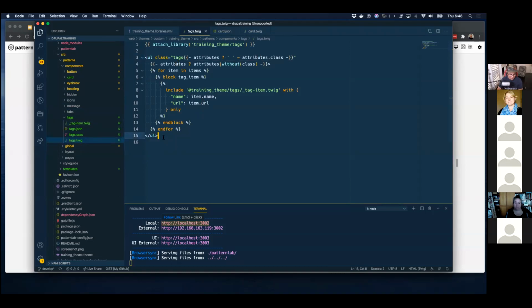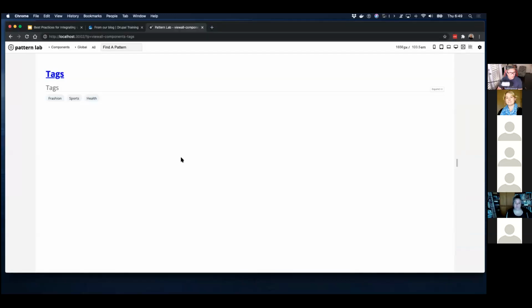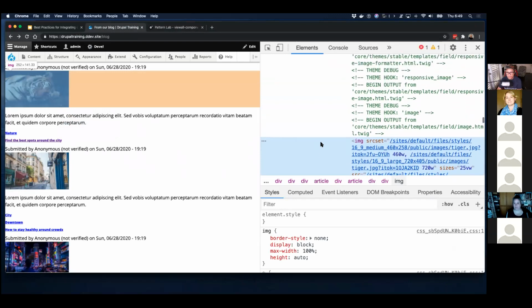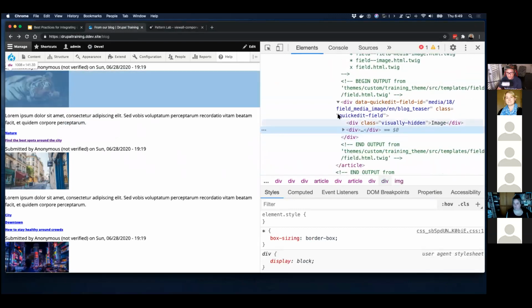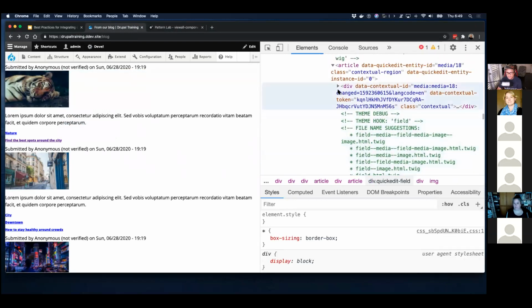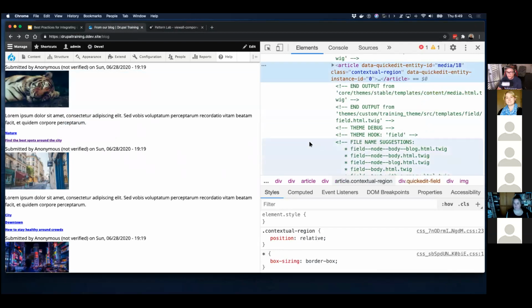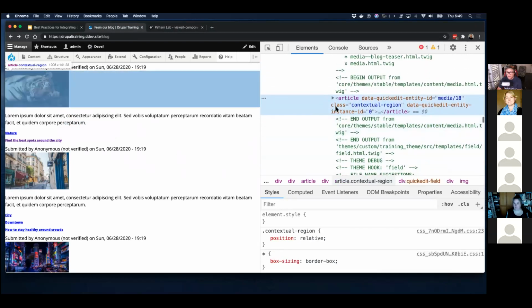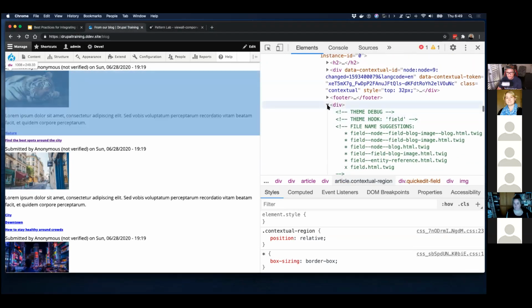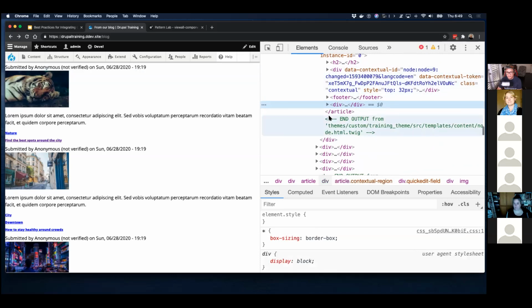Okay. All right. So let's take a look at Drupal now. So the first thing, obviously, when we look at Drupal, is, okay, let's see, how is this content being rendered? What is Drupal using to render this content, right? And enabling twig debugging is key to be able to see all of our template suggestions, right? So for whatever reason, this is something I don't get, is that when you use the media entity for images, every image is wrapped in an article tag, which I'm not sure if that's semantically correct or not, but that's what it is.